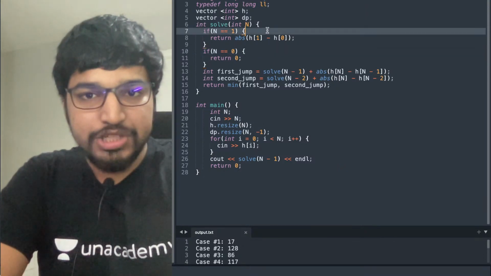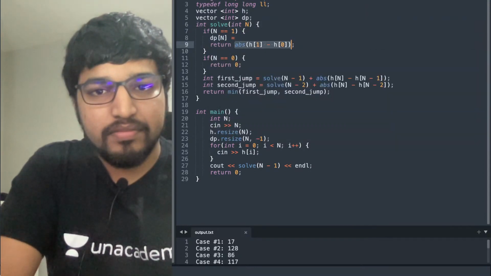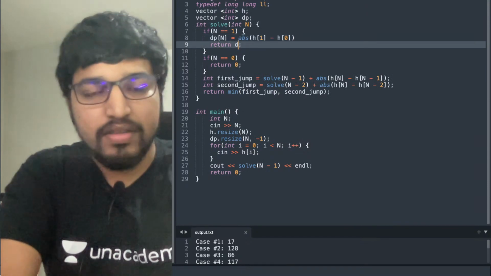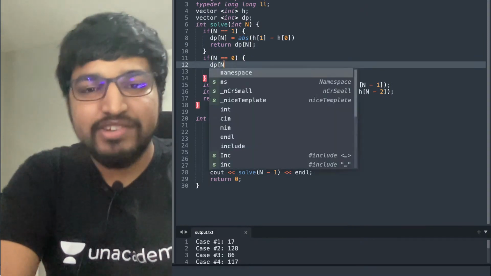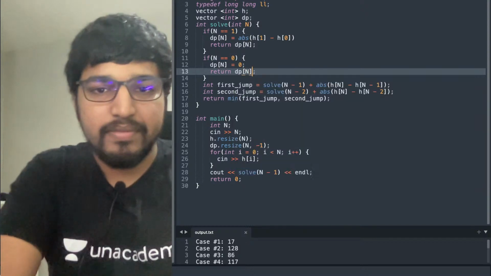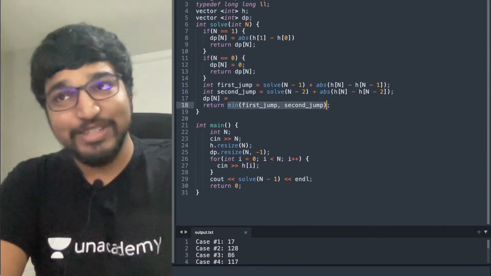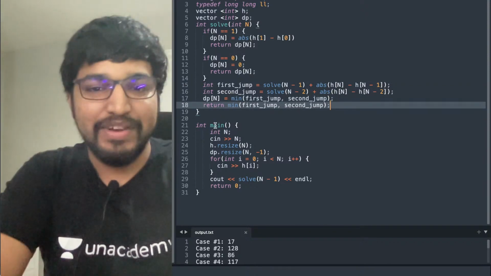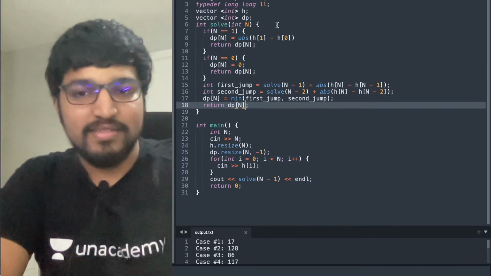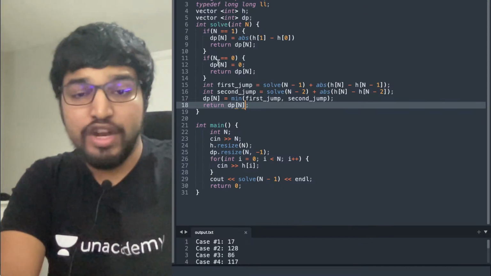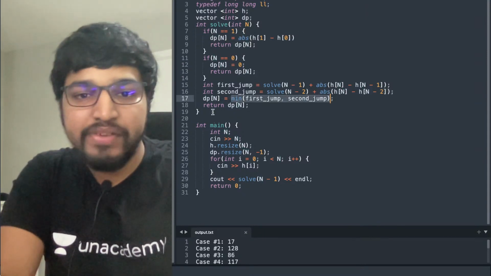All right. So dp of n equals 0. I'm just writing dp of n equals the answer, and returning dp of n everywhere. It's very simple. Once you know the recursive formula, introducing dp is very straightforward. It's very trivial. You just store the answer. See, right now we didn't change anything in the logic. We stored this in dp of n, and we return dp of n.